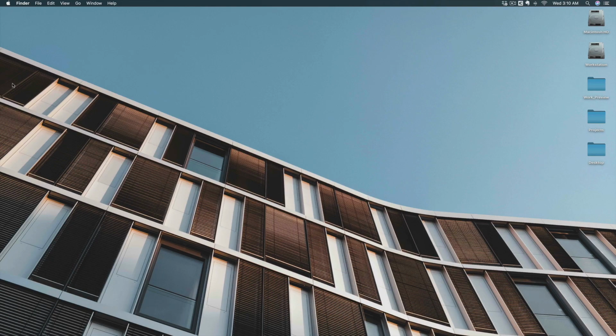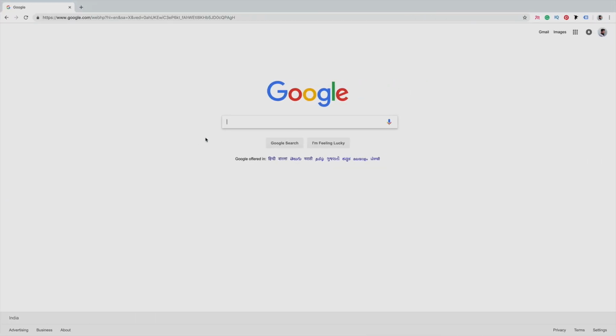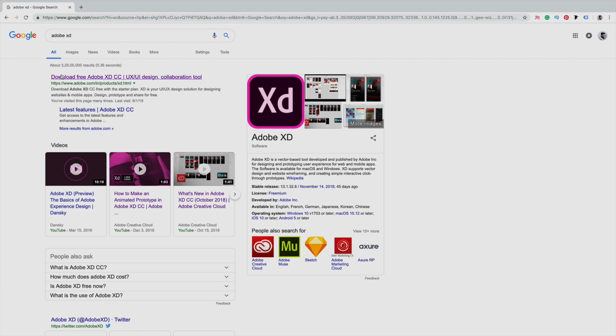So the first thing, if you don't know about Adobe XD, how can you install Adobe XD on your machine? It's quite simple. Just go on Google, any browser, and search Adobe XD over here. Just click on this download free Adobe XD CC.